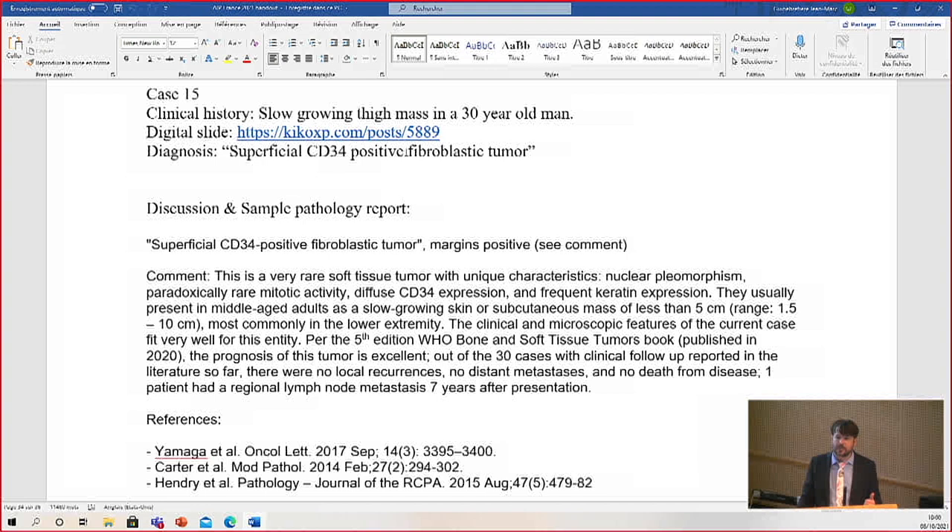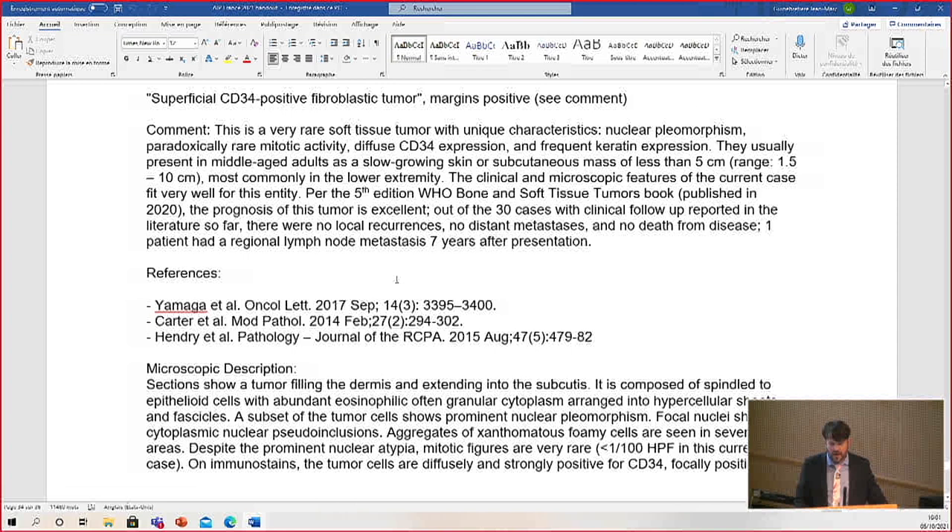It seems this falls into the category of low metastasizing potential — that indeterminate range of tumors that are not really fully malignant but maybe not entirely benign, and sometimes rarely can metastasize. The really important thing is to recognize that this is not undifferentiated pleomorphic sarcoma. The prognosis is much better. These patients don't need radiation therapy or chemo. For the patient, knowing you have something rare that we don't fully understand, but based on our limited knowledge you're likely going to be okay — that's a much better situation than having a high-grade sarcoma.